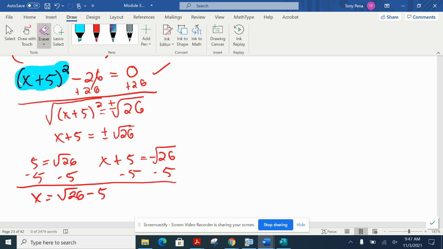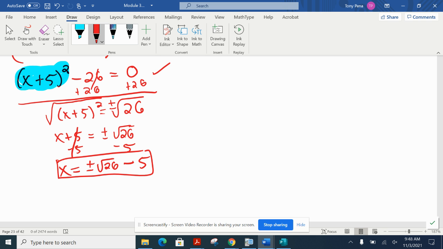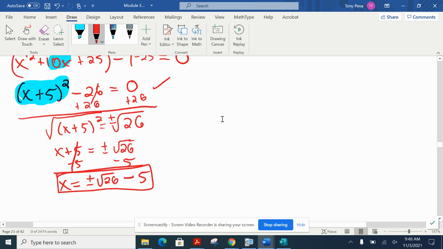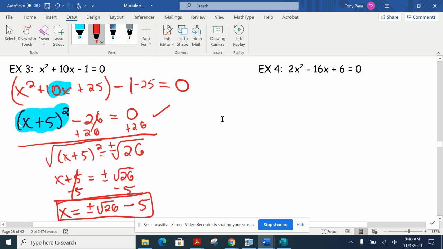However, instead of doing that two times, what we could do to make this a little bit easier, and so it looks like our quadratic formula as well, I'm going to subtract 5 right away. That's going to cancel. And the way we can now write this, I'm going to put this first as a positive negative root 26, and then minus 5. That is how we could write that. It's still two answers because of the positive root 26 and a negative root 26. This is the answer to that question. So that is a third way that we have solved these equations.